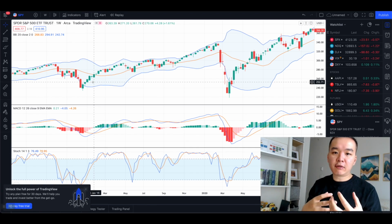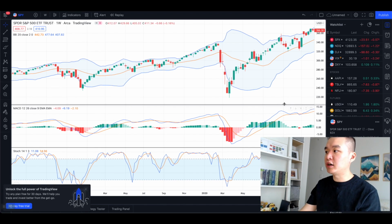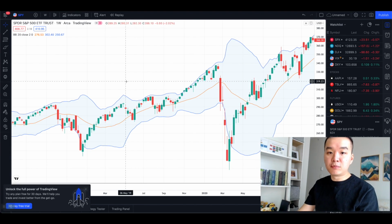You want to keep a very clean chart when you're doing analysis, so you can reach a decision very quickly. Mainly it saves you time, because if you're working full time, like I was, then you want to be very efficient, spending maybe 1 to 2 hours a week on investing, and that's pretty much it. So you want to declutter your chart and delete any analysis that is providing you with the same information. Delete any duplicated analysis.